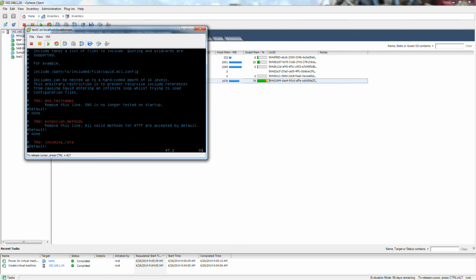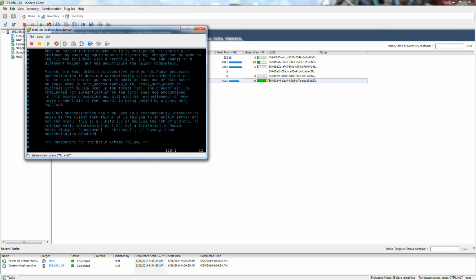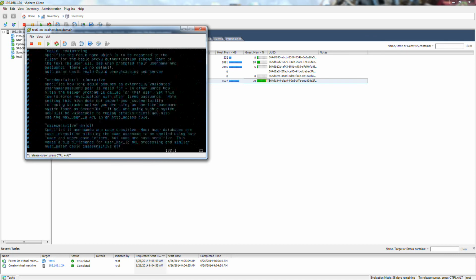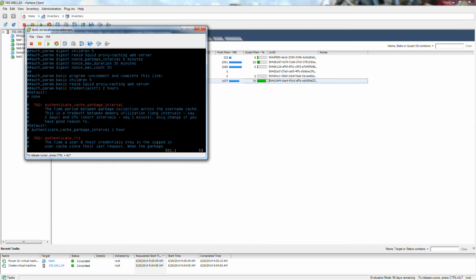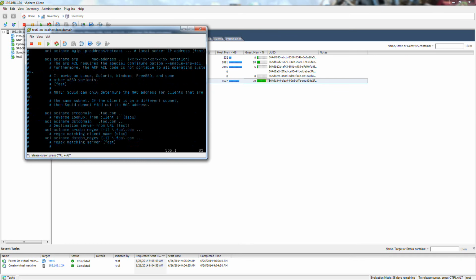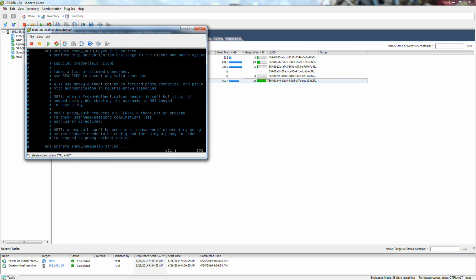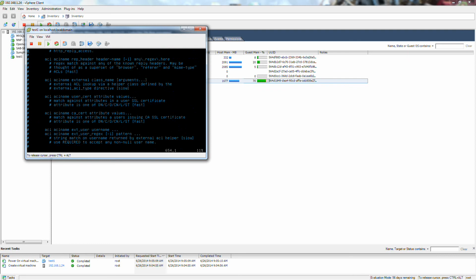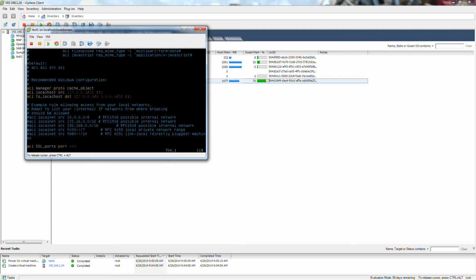So there are some items we have to actually change in here to get Squid working. So we're going to scroll down for a little bit of time. There actually is quite a bit we've got to scroll past, but we'll get there. This is where you're looking at the ACL, all the access control list stuff. Okay, so what we want to do, it's easy to uncomment the existing one. My network scope range is the 192 range.